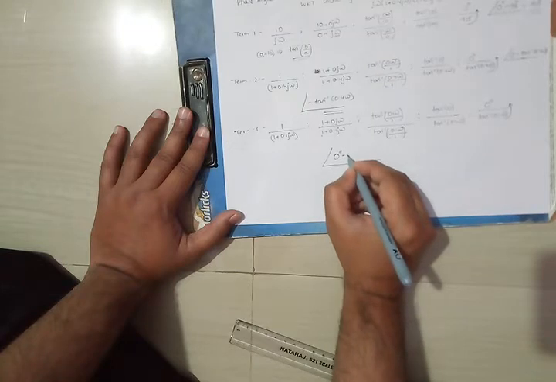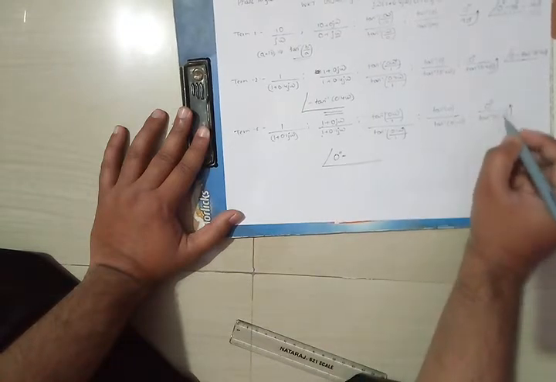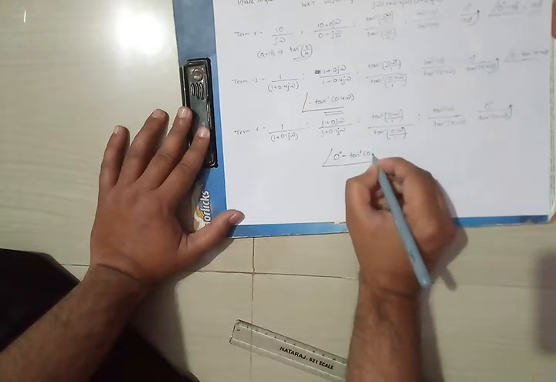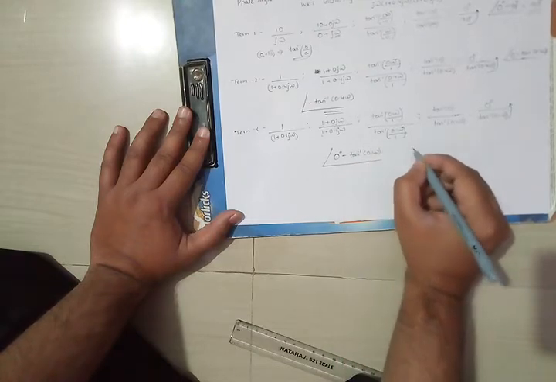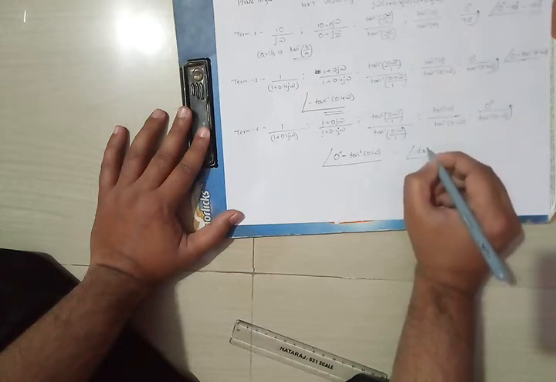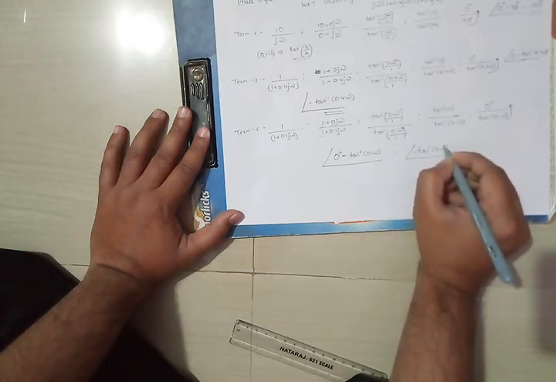0 degrees minus, when this angle goes to the top, it becomes minus. We have to take opposite sign, tan inverse of 0.1 omega. So the angle which we have to focus upon, for the third term, is minus tan inverse of 0.1 omega.